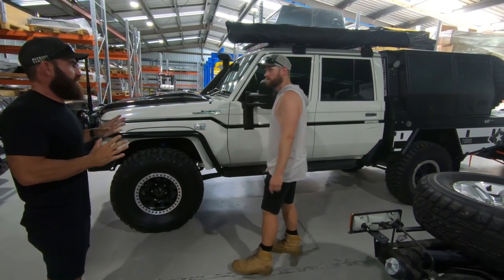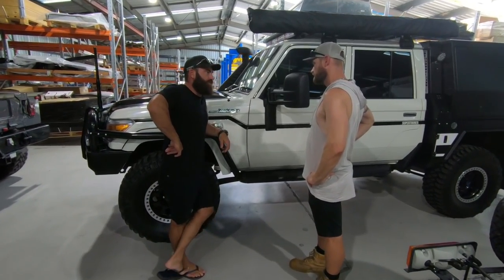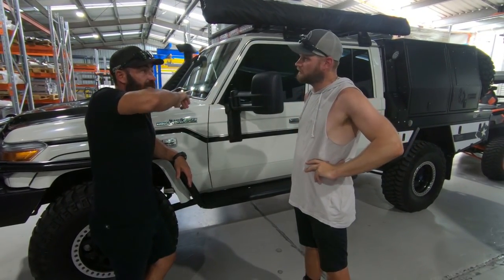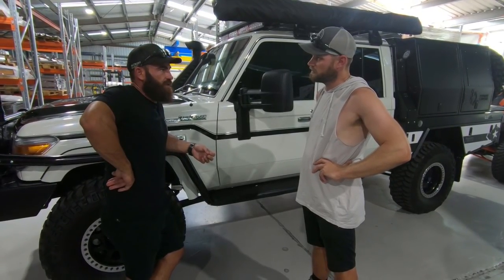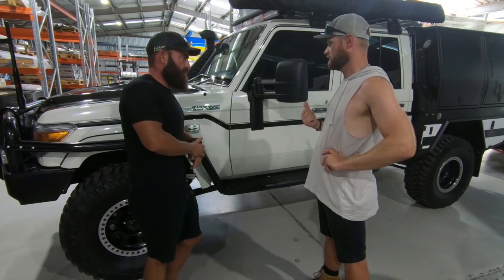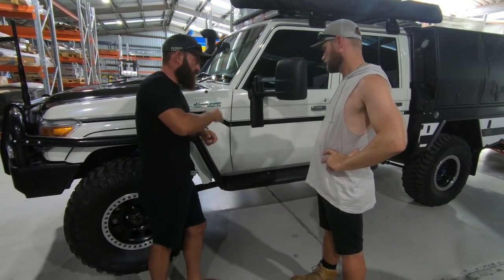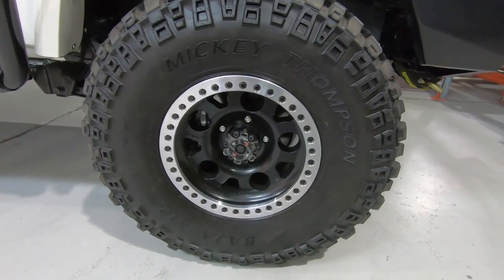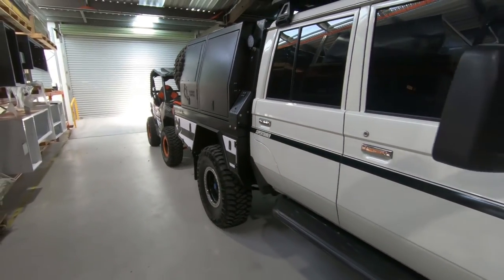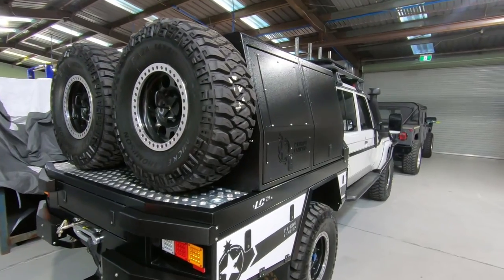This is a full fruit 79 Super Tourer — every option box ticked. This one's going to Singapore. They're going to use it for tours through the jungle — pushing cars over log rafts across the river, guys with machetes chopping down tracks. It's got a coil conversion, on 37s with bead lockers, Recaros, full Red Arc setup, full TJM setup, all the lights, awning. Every box has been ticked. Basically the same build as the black truck — the one that's in the US. Doing a big trip over there in May, going through the Grand Canyon with it.